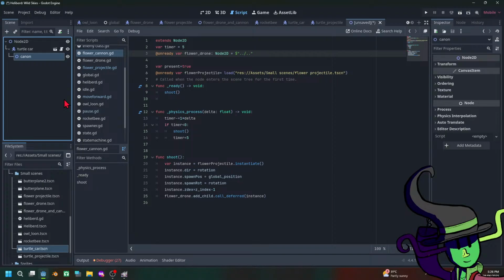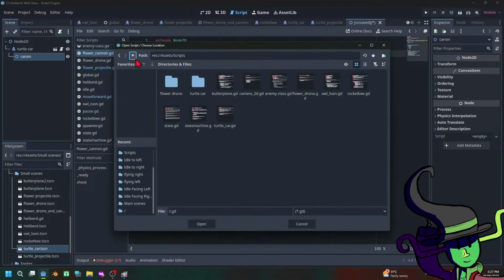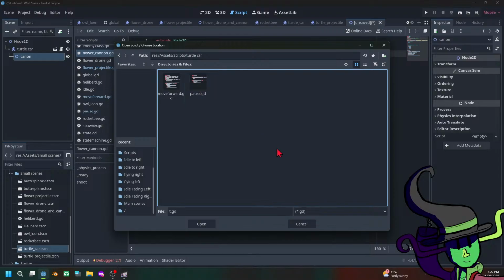And I'll attach a script to this. Call it... I'll call it the turtle. Oh. Turtle car.